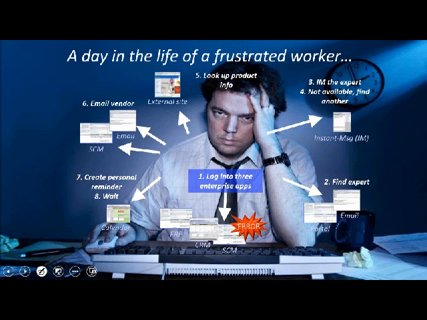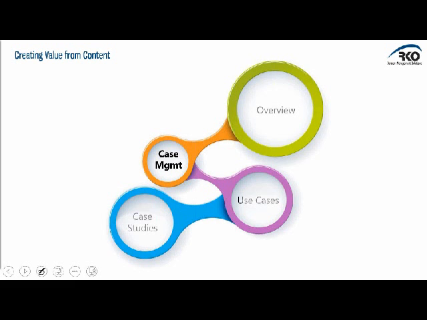Workers continue to struggle to process their work in multiple systems, such as ERPs and CRMs, spend time tracking down experts and information, and basically trying to do the best that they can with a situation that is not optimal, not consistent, and often highly inefficient. So not too long ago, a few smart organizations came out with neat new ways to deal with this, and eventually a name was created to describe these solutions and agreed upon, and it was called case management.